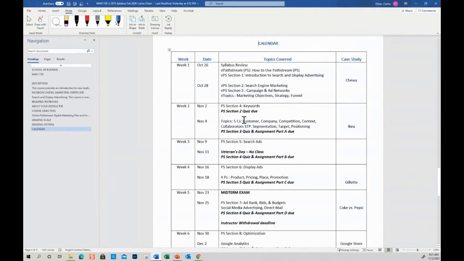So my advice is, obviously you need to do quiz number 2 today. That's due today. But today, start working on section 3 and assignment A. It's not due until next Thursday, but at least make sure that it's working. You don't need to fill it out or anything yet. You don't need to test the quiz here because it will work; you go directly from Pathstream.